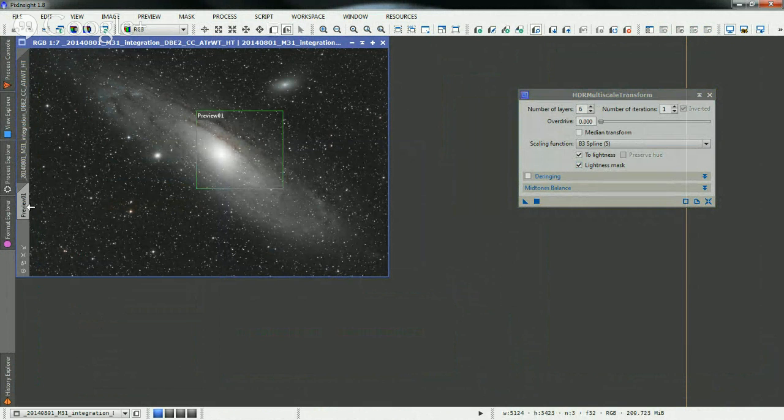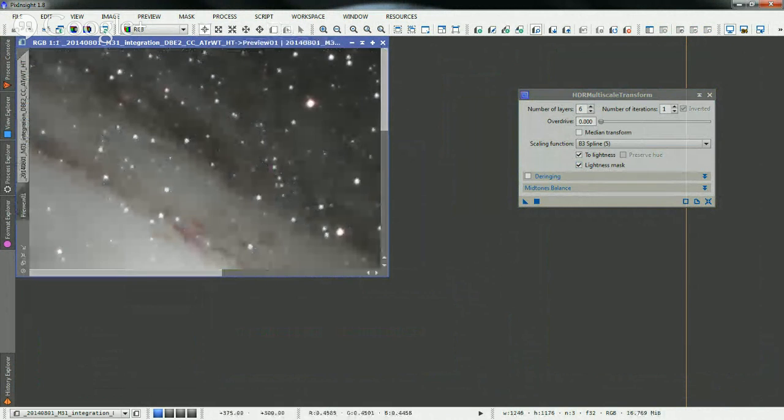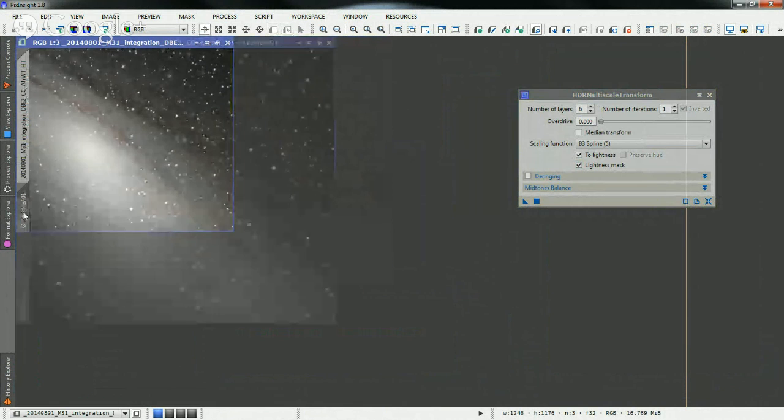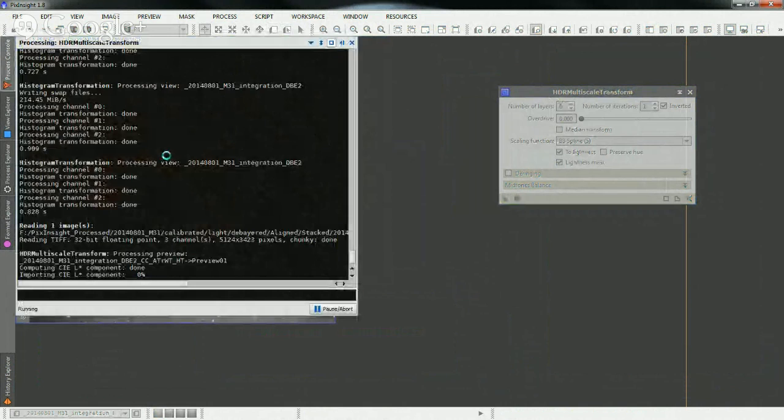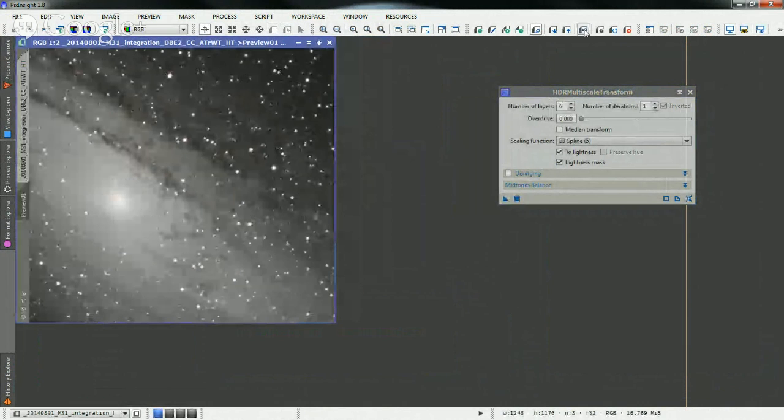Okay. So here is the preview. You see, this is before and after.